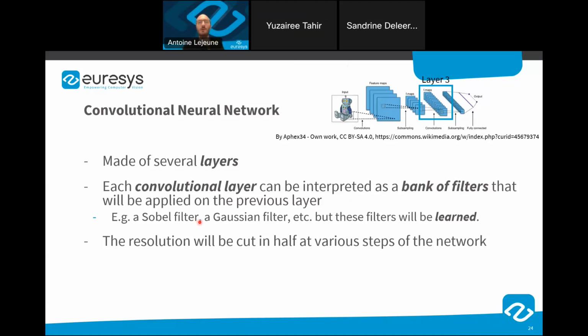Also, it is very usual in a convolutional neural network to have the resolution of your input image cut in half at various steps of the network to make the computation faster. This is why you see several subsamplings here in between various layers.